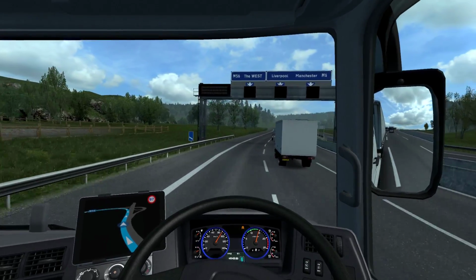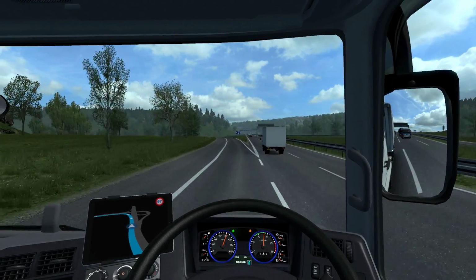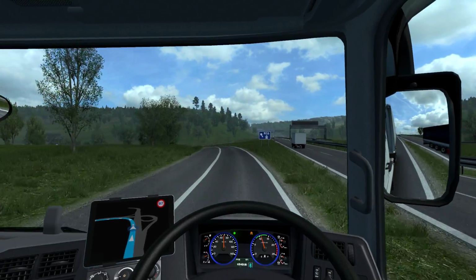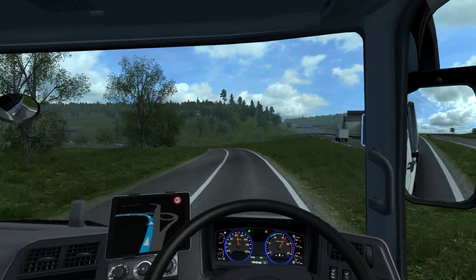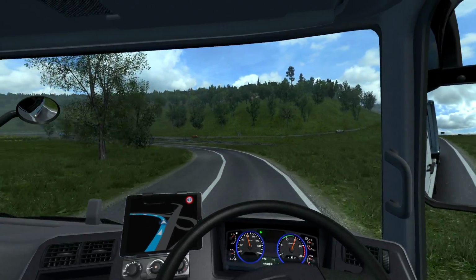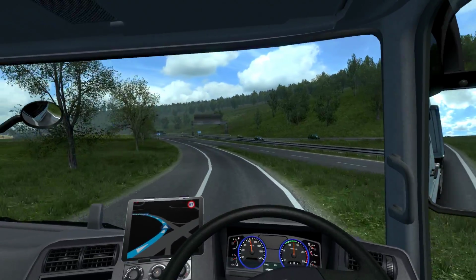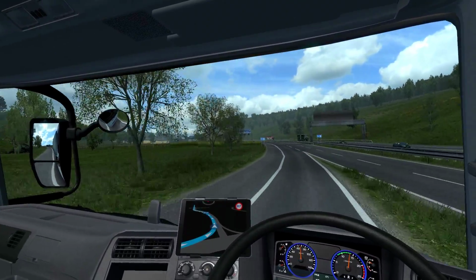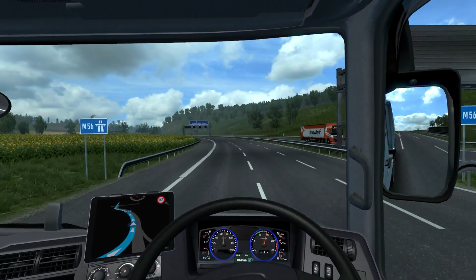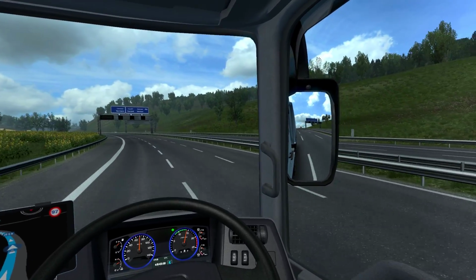Okay, I think I have to slow down because we are dropping off here. Is that good enough? I think so. Yeah, we didn't really need to slow that much. M56 now. Good. I think I have to swerve here to the right.